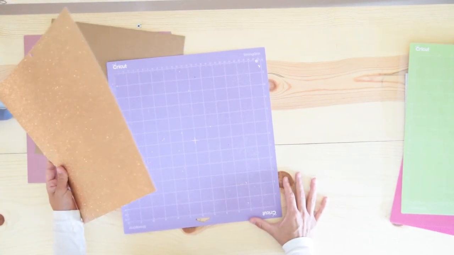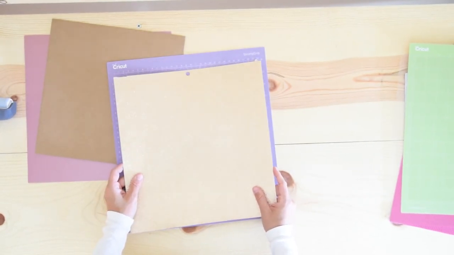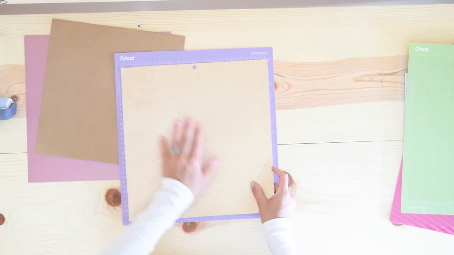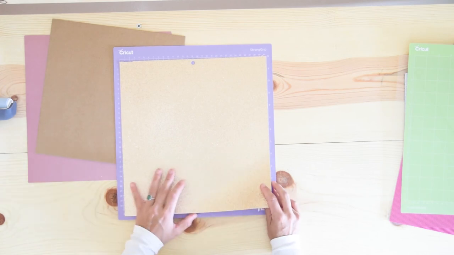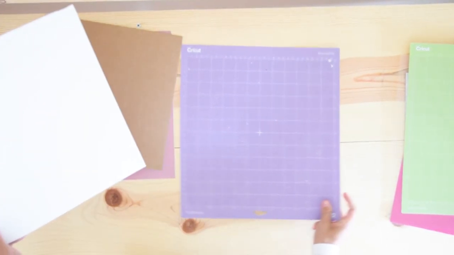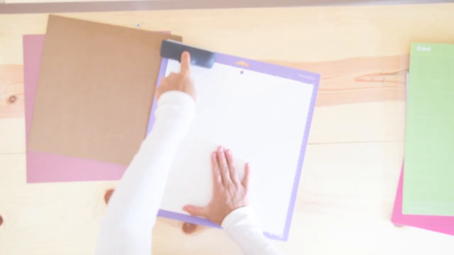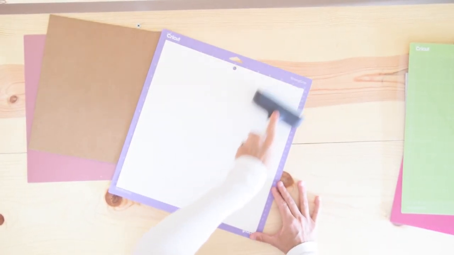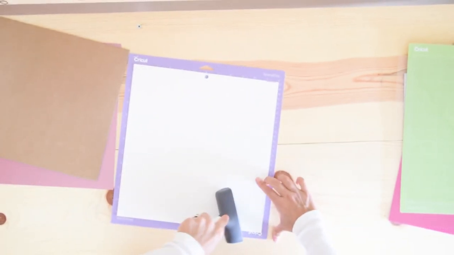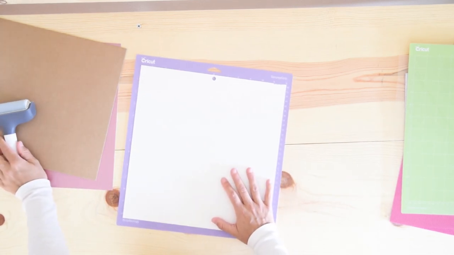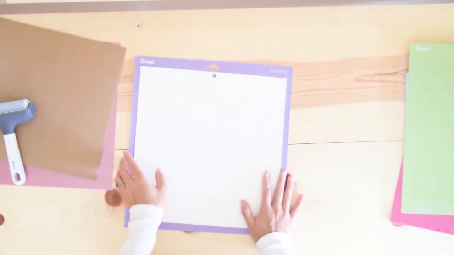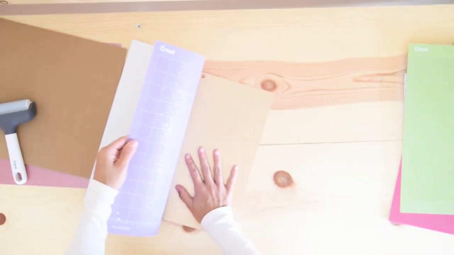But let me show you why I like to use glitter cardstock with my strong grip mat. Usually the projects that you do with glitter are a little bit intricate, and when you try to remove the material when it's normally like this, it really sticks a lot and sometimes I've broken my materials. So what I like to do is to place my material like this and secure it with a brayer. And I'm going to show you how it gets really nice and secure, but I really like the way it removes from the mat. To do this, you really need a new purple mat. Don't use an old one because your material will move while it's being cut. But if you have a brand new mat, this is what I do. Look, it sticks extremely well to the mat. But when you're going to remove it, it's like butter, so easy. It comes right out. It's amazing. I really like it.